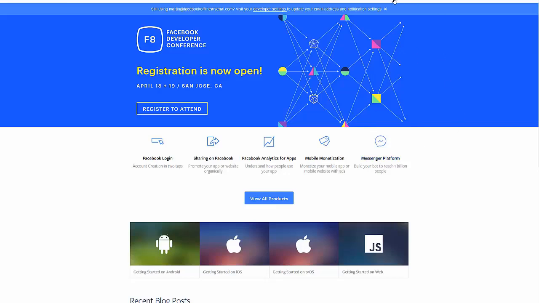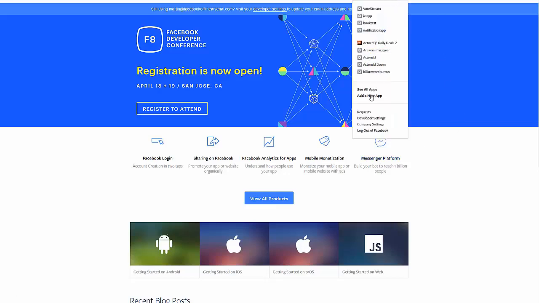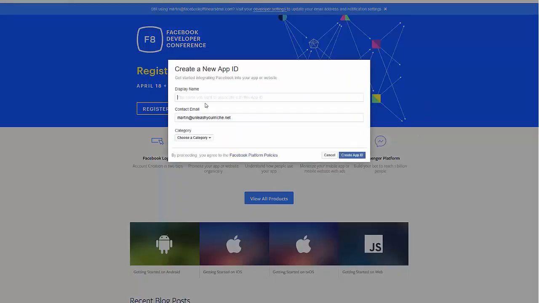In the top right, click on My Apps and scroll down till you see Add a New App. So you left click on that and it will give you a little pop-up. This is the name for your app ID. It's basically an ID. It's not going to be publicly viewable anywhere, but it's an ID that you get to use within the contest. Facebook needs you to get this so you can use their invite system. The display name is what people will see if they click to connect to one of your contests rather than sign up.